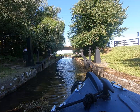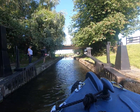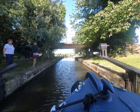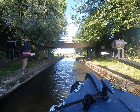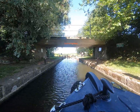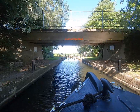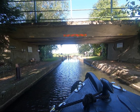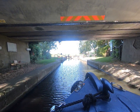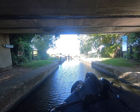After about a mile we reached Marmont Priory Lock. This is a lovely little lock and the lock keeper is superb. You have to phone up in advance and book passage, but she's always there to help you through. She's got some fantastic stories about the middle levels and about her time there. It's well worth going and just having a chat with her. It's customary to leave her a tip as well, because after all, at least in part, the lock is on her land.